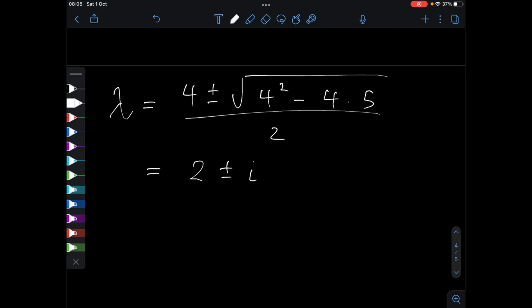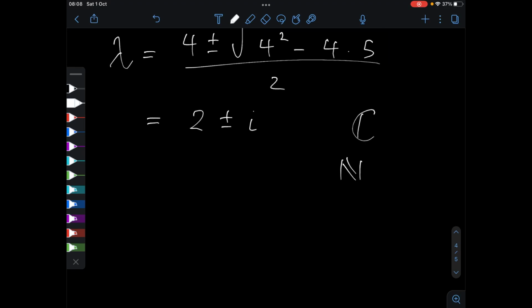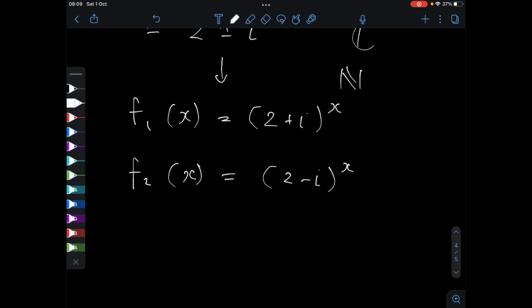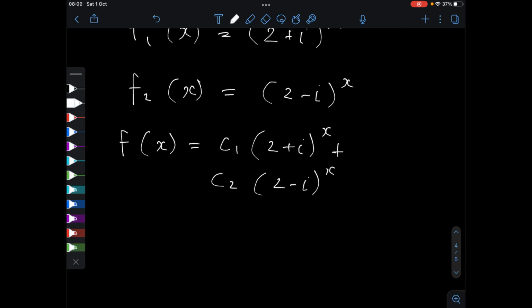So we've got complex roots, and I know this seems like a really far jump out. We're now in the complex plane, and we started off with natural numbers, but trust me, we'll get there. So this gives us two linearly independent solutions. The first one is lambda to the power x, with lambda equal to 2 plus i, and the second one is lambda to the power x, with lambda equal to 2 minus i. So our general solution, just like in differential equations, would be a linear combination of these: c1 times the first, plus c2 times the second, where c1 and c2 are some complex numbers.